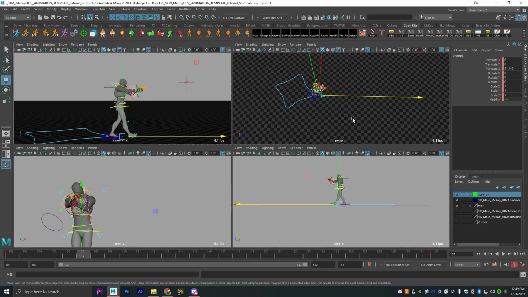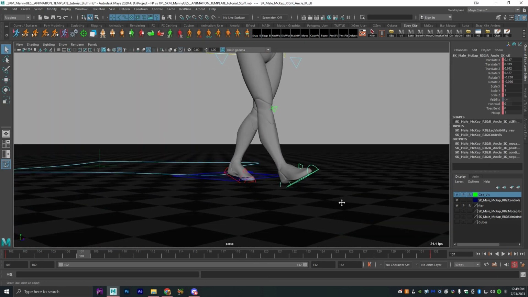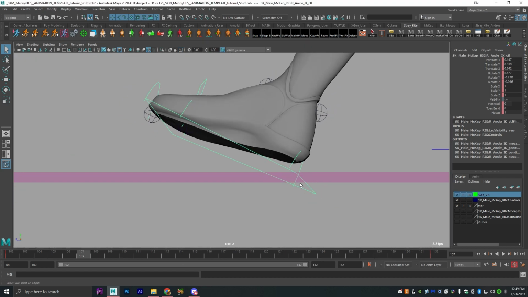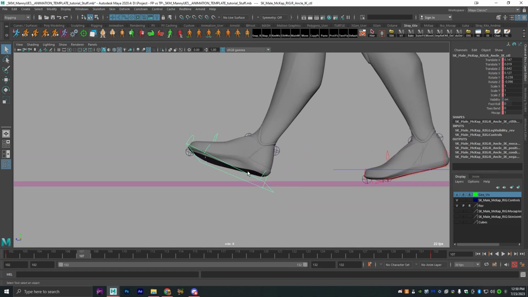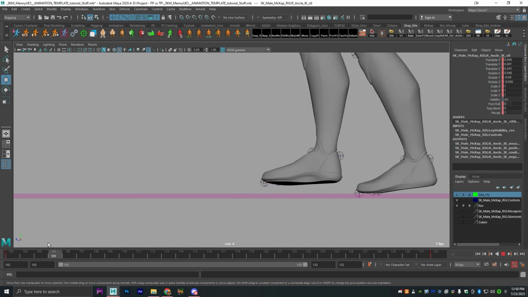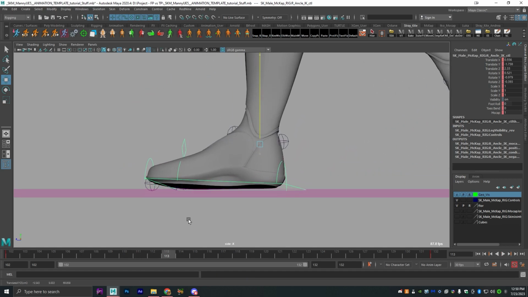And now we're going to move on to the legs. What we need to do with legs, there's this procedure I like to follow, which is basically to go into the side X view here, and first use the main leg control to fix the height of the leg. Usually the legs will be going through the floor, so we fix that using the main control.